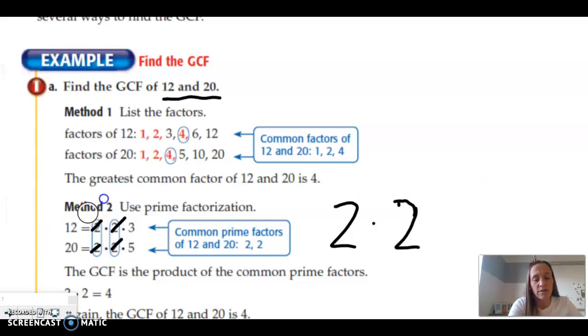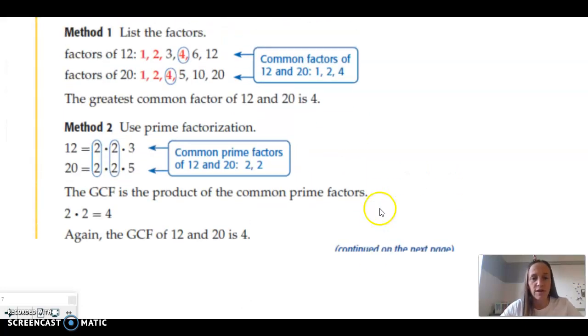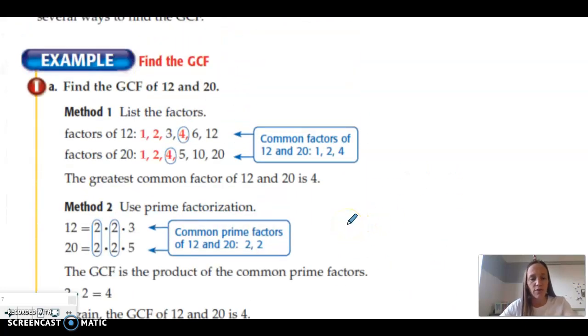I honestly don't use the prime factorization method for finding GCF very often because I think it's time consuming. There is a third way that we do GCF, and I'm not sure if the 5th grade teachers are teaching this method. Some are, some aren't, but we've also done something called a cake for GCF. And what that looks like is this. If my pen would work, you put the two numbers inside what we call a cake. Okay, and I'm having a lot of trouble with my pen. 12 and 20. There we go.